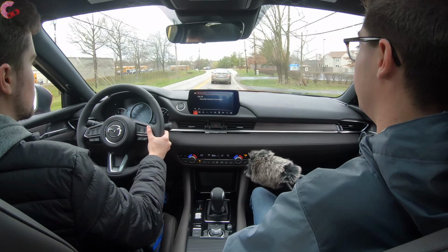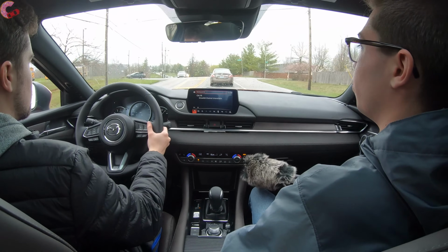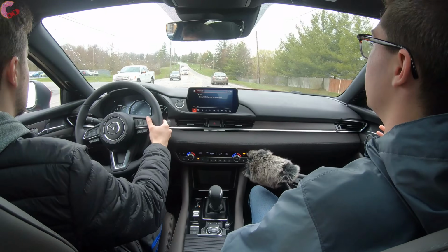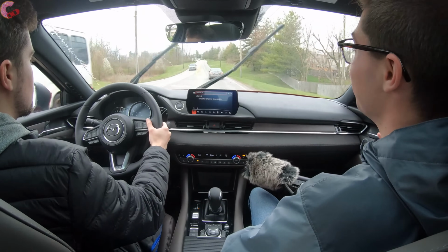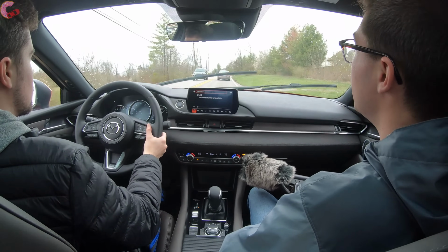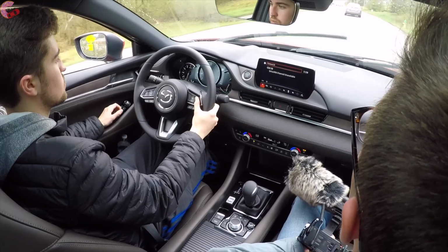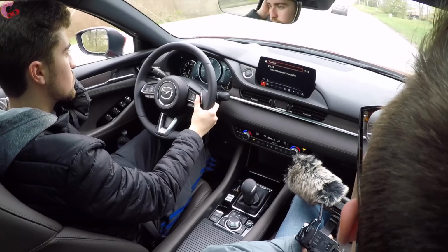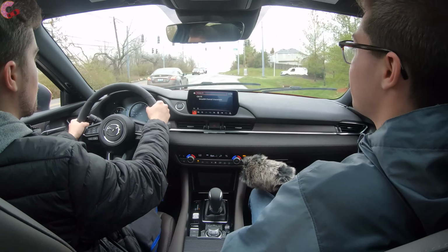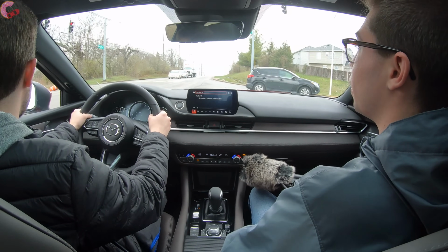And now that we're up to around 40 miles an hour or so, I do want to talk about this Mazda 6's ride quality and comfort. We've said this in past Mazda 6 reviews. Honestly, when you're here in the Signature trim, it's missing almost nothing from a luxury vehicle. You've got the premium ambience, but you've also got the ride quality to go along with it. It really does ride exceptionally well here in this Signature trim, and it's extremely quiet even when you're up at speed. So I definitely think a lot of you guys, if you're looking for this Mazda 6 Signature, you're definitely going to be impressed with what it has to offer.